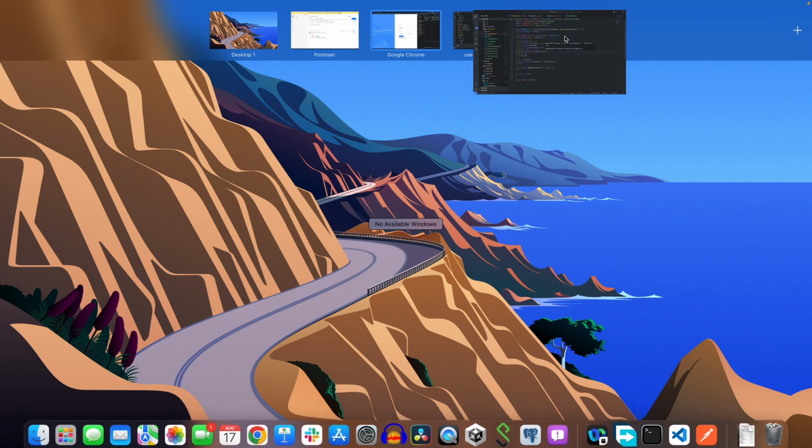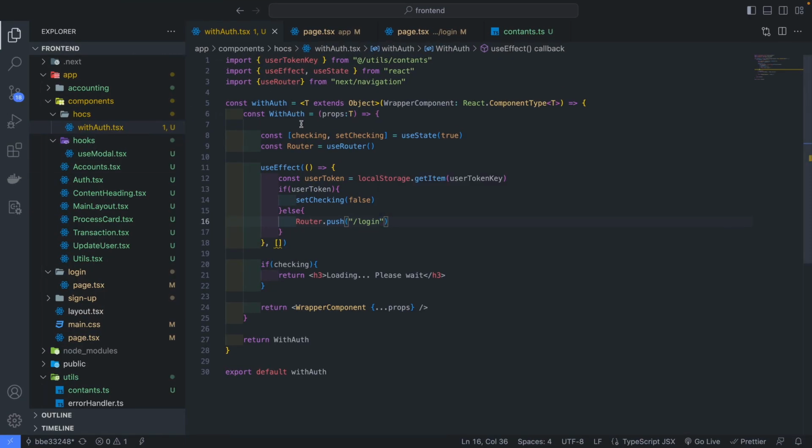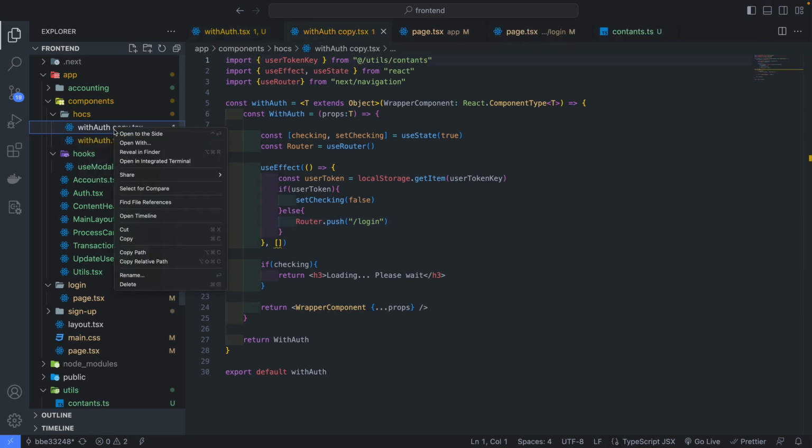So we come back to our code. We can modify this same HOC to do the same thing, to handle the two scenarios. But then it makes our code messy, okay? So we have separation of concern as part of the quality of a good developer. And as a result of that, let's just have this as a separate HOC. So we come back here, we duplicate this. They are going to be similar.